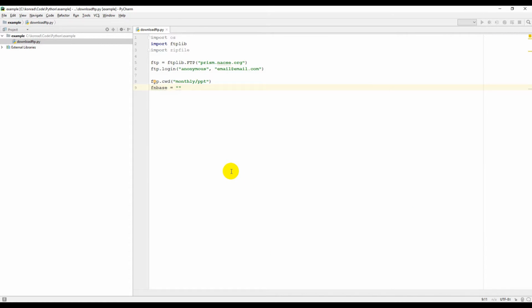So our base, we just want to be the name that's going to stay the same, which is going to be prism_ppt_stable_4km capital M. So that part is going to stay the same.